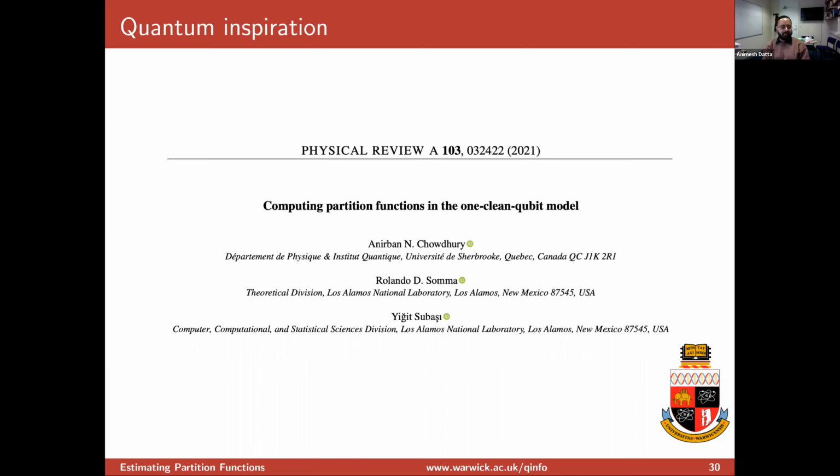So I hope you've gotten some idea of what the classical algorithm is and what the quantum background for it is, right? So we are not saying we have found a magical algorithm that solves hard problems. All we are saying is we realized where the hardness is and exploit that fact.